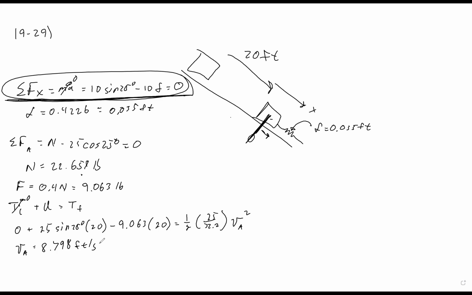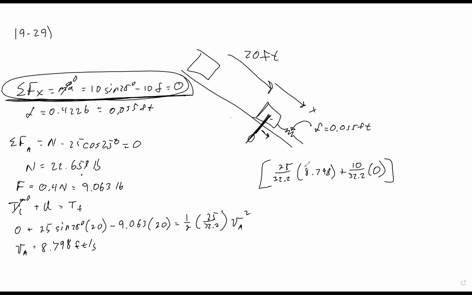All right, so now we have set up to find out part A. What is the velocity of the boxes immediately after impact? So now we will use the linear momentum equation. The setup for that is going to be that box A is going to have a mass of 25 pounds divided by 32.2 times the velocity, 8.798 feet per second. Okay, so that's the momentum of the first box, box A. The momentum of the second box, even though it's 0, I'll just write it out, is the weight divided by the acceleration due to gravity times the velocity of 0. So that's all 1 unit.